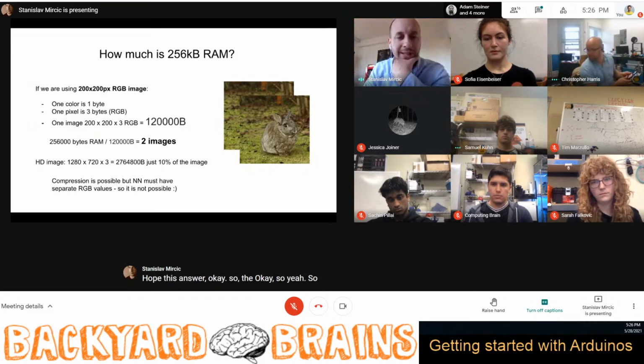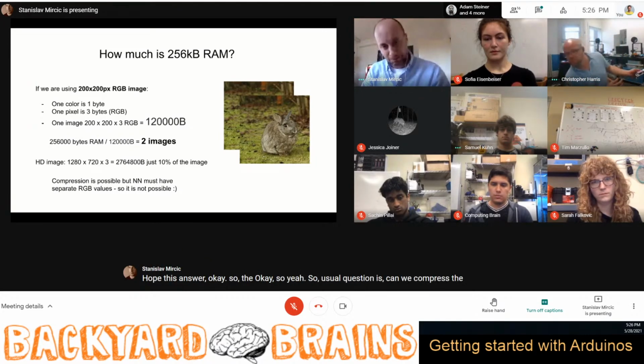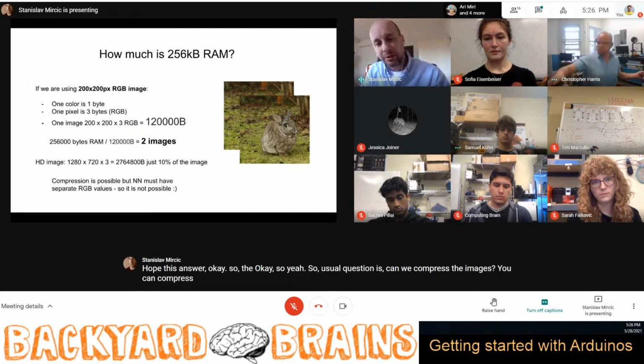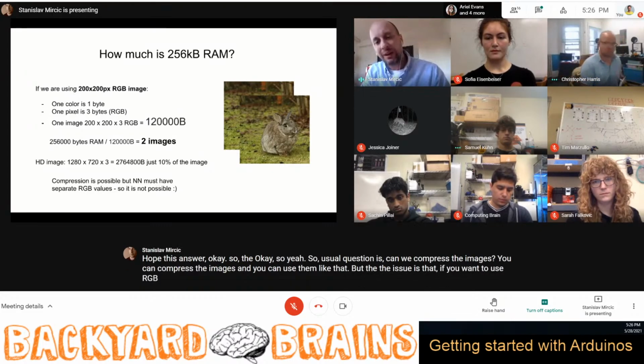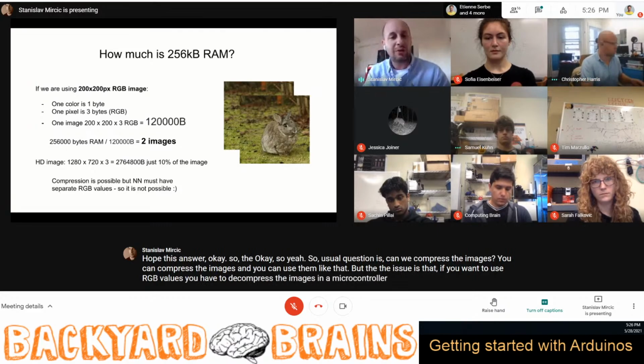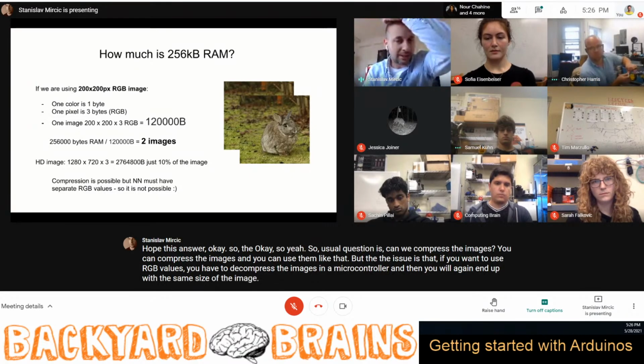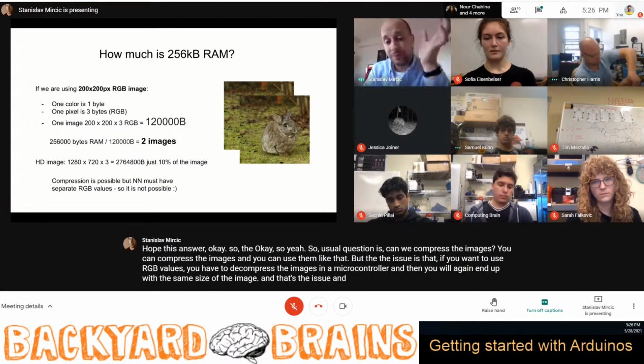The usual question is, can we compress the images? You can compress the images and store them like that, but the issue is that if you want to use RGB values, you have to decompress the images in the microcontroller, and then you end up with the same size of image. And also, that's just the image.